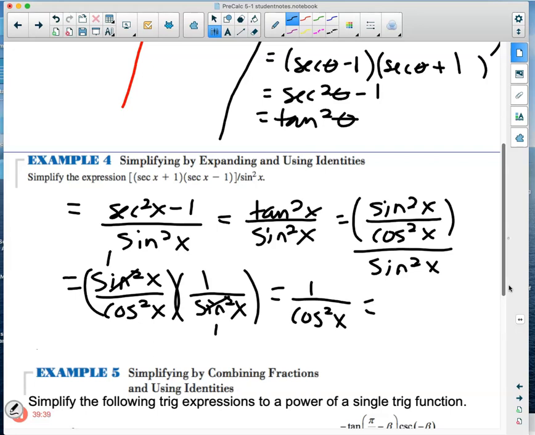We want a single trig function. 1 over cosine. What's that? Secant. This is secant squared x. Notice how, because I had more space, I was able to go horizontal with this one instead of going vertical. And the equals break it up. So totally easy for anybody that's looking at it to figure out this is the step I went to and go from there, showing that equivalence that we talked about. And that was where I got with first hour, even with my computer crashing on me.